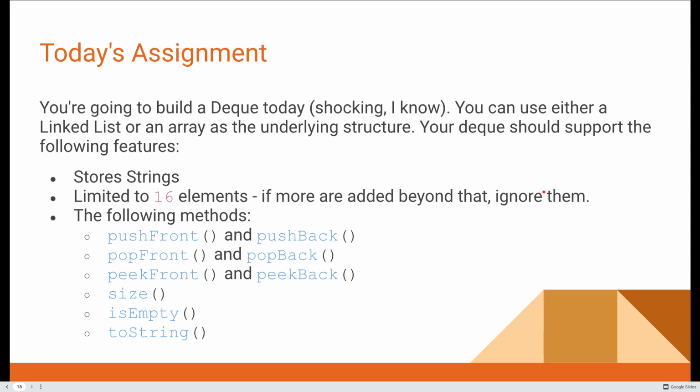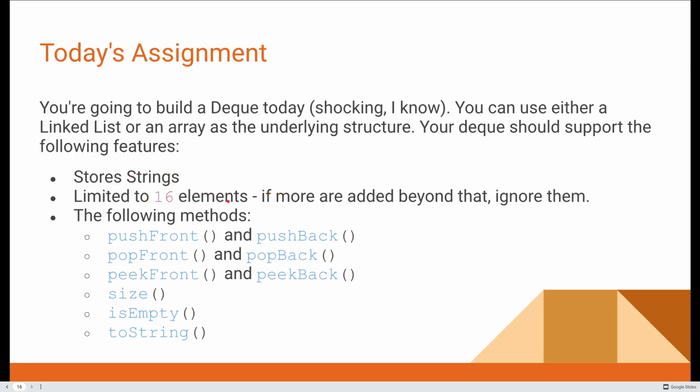So your assignment is that you're going to build a deque today. Wow, shocker. You should use either a linked list or an array as the underlying structure. We haven't talked about that. Just use a linked list for this one. And your deque should support the following features. You should store strings. I'm not making you do generics for this one.